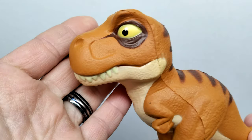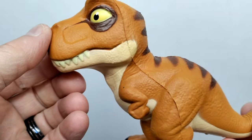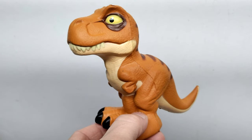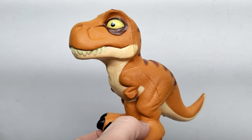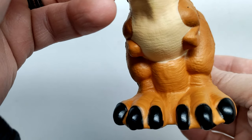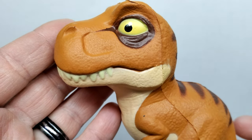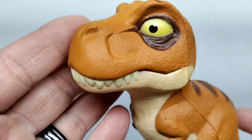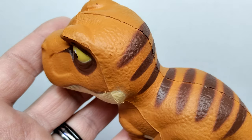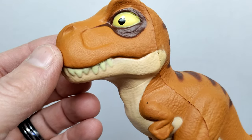Starting with the T-Rex, which looks pretty adorable. These have that stylized look you'd expect, while at the same time looking like hatchlings — you've got a smaller tail, a pretty large head, and large feet, giving the dinosaur that very baby-like look. When you get nice and close to the figure itself, you can see some decent-looking skin texturing as well.